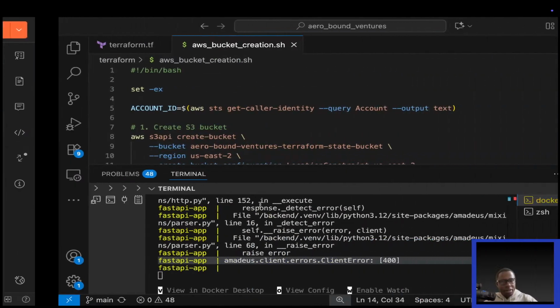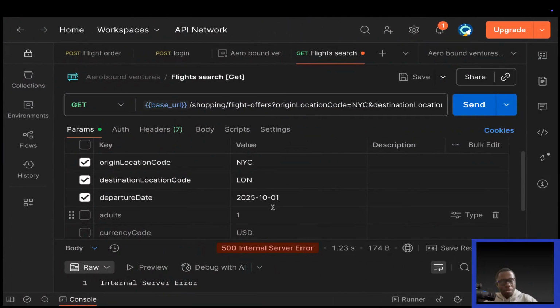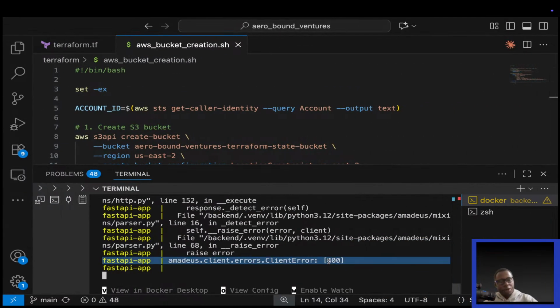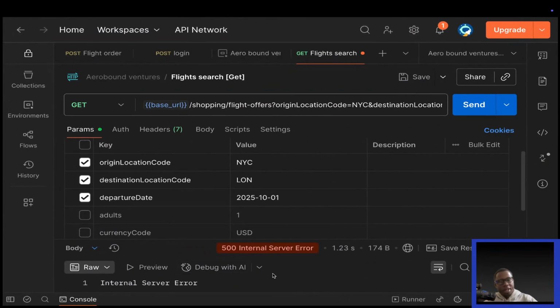And of course, in this kind of issue, we need to send a better message back to the client. Better than saying internal server error. Maybe we need to say that there's an error in your data, you've given us invalid data. Because here it is a 400 bad request, so here we can show that, and that will be the proper way of doing this.